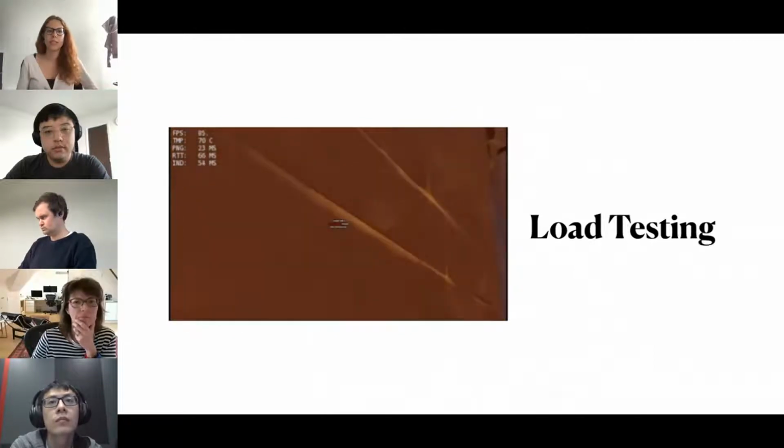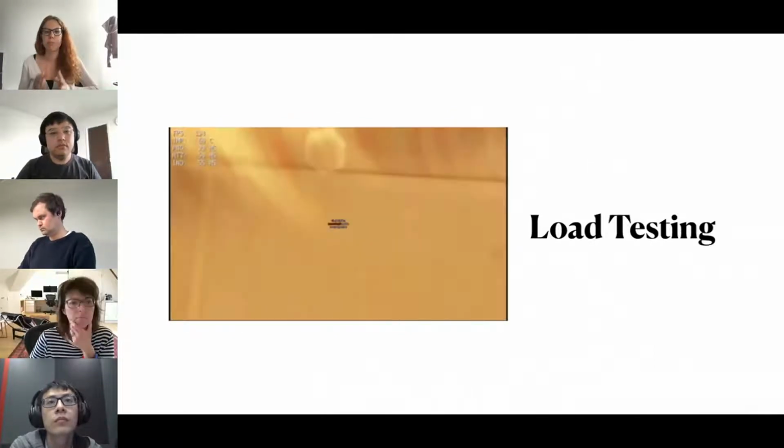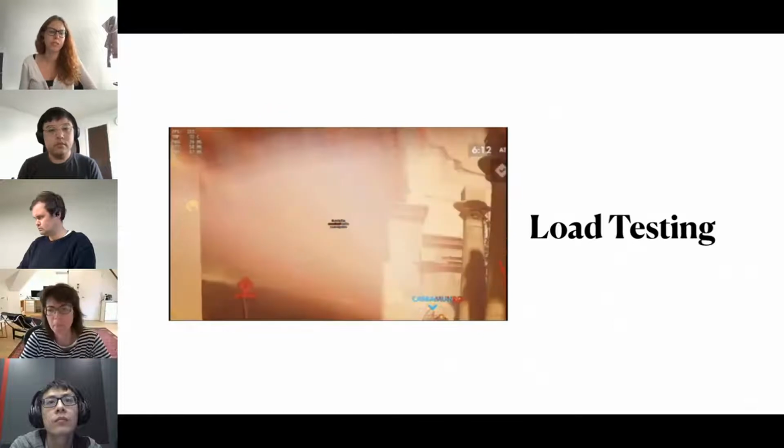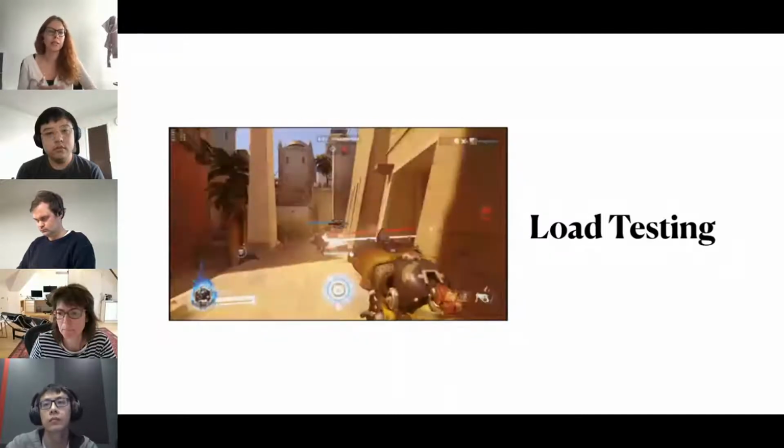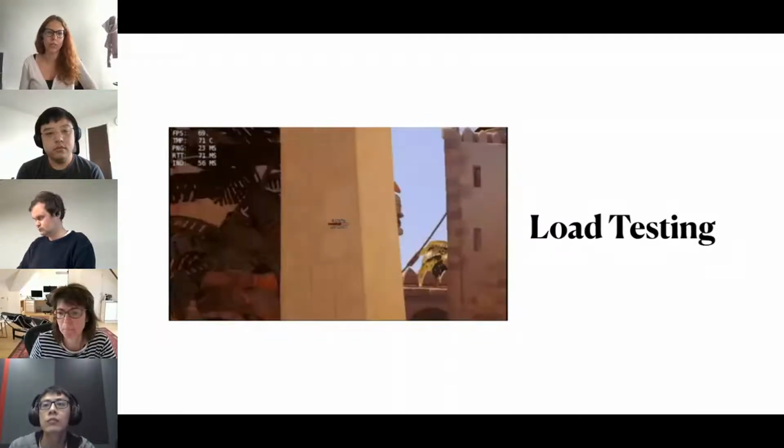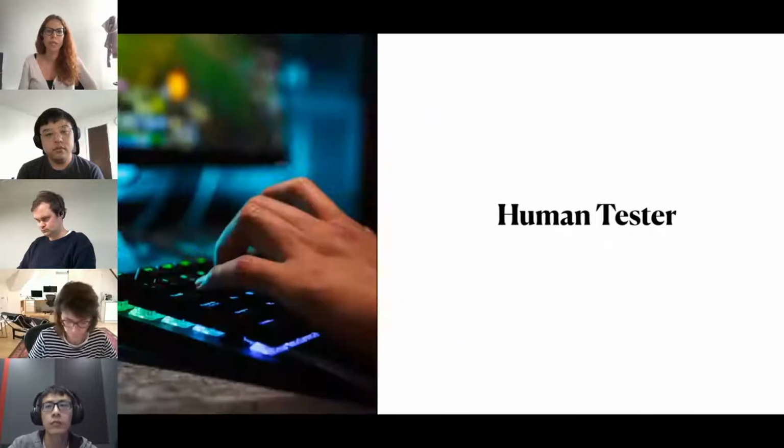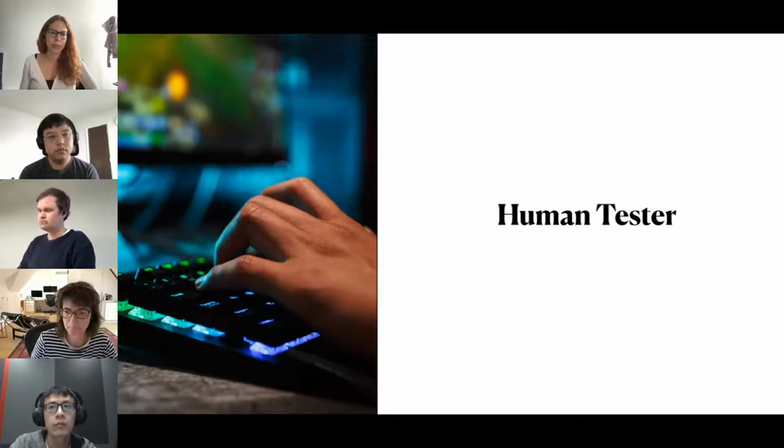And in this work, we focus in particular on a specific type of performance issue experienced by gamers, namely parts of the game exhibiting drop of frames per second, making thus the game less fluid, like in this GIF. So what happens during load testing is that humans play for hours trying to identify such areas of the games that we call here low FPS points.